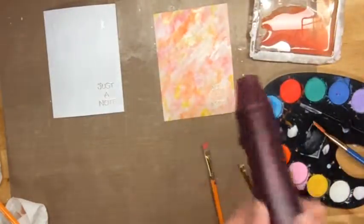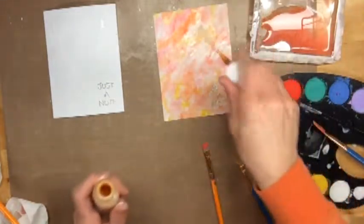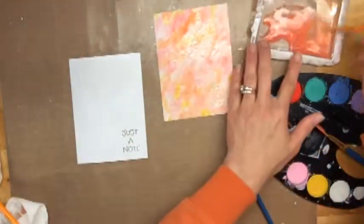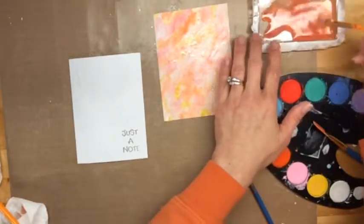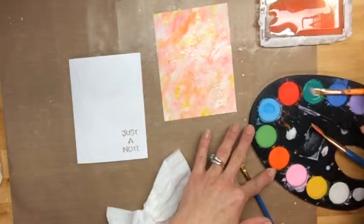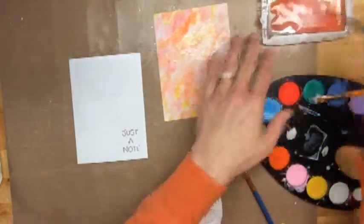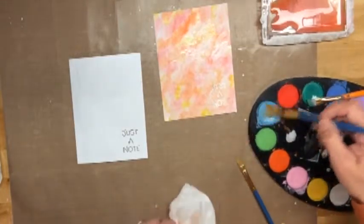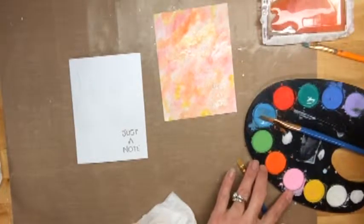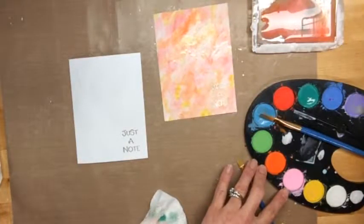Just kind of paint it right over that and it blends right in. So that's not quite dry yet. I want to add a little bit of this gold from Mr. Huey's right over it. I'm going to let that air dry while I start painting this one. This one I'm going to do a little bit different colors — some blues and greens. Just make sure you clean off your brush really well. I'm going to do kind of like sunset colors and incorporate some purple in there. That's one of my sister's favorite colors, so I'll make sure I get some purple in there — I'm sure one of these cards will end up going her way.